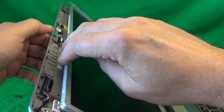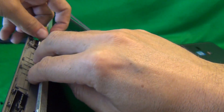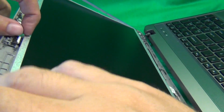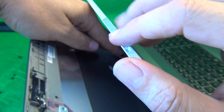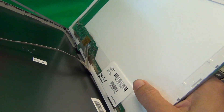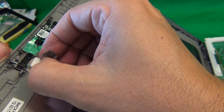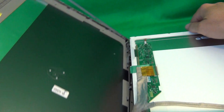Next step is to gently start tilting the screen forward, and right away we see that the webcam cable is stuck to the back of the screen, held by some adhesive tape. Use your fingernail or the X-Acto knife to lift up that adhesive tape, and that frees the screen. Once we lift it up some more, we see there's more adhesive tape stuck to the back of the screen. Also, if you want to make the job easier, you can remove the connector that goes from the webcam, and the webcam cable can come down — it's a little bit easier to handle the screen this way.